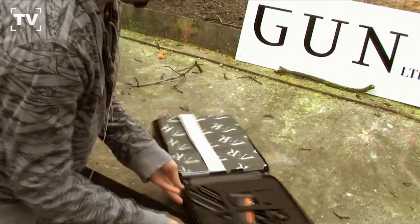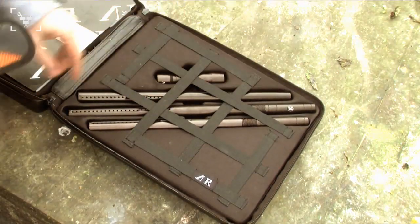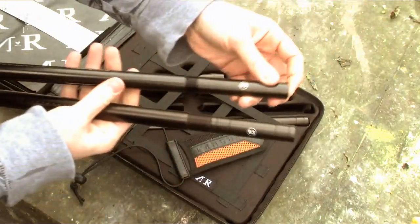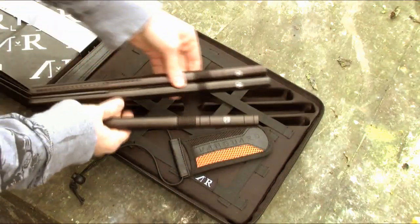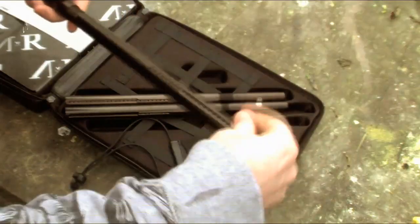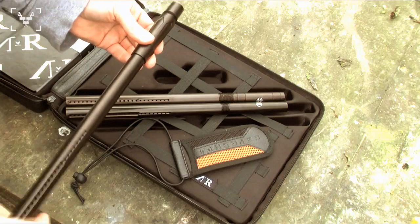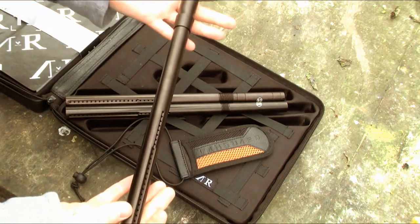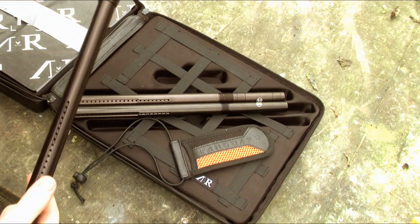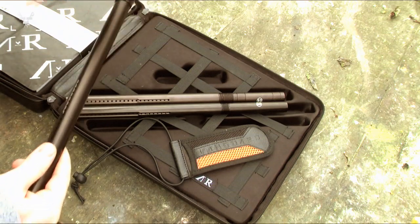Open up your package - we're going to show you the barrels right over here. This is what comes with your gun in a nice leather case. You get a 16-inch 9.3 barrel, a 14-inch 8.9, and a 14-inch 9.3. Now depending on where you play on the field - I play snake but I still use a 16-inch barrel - it's all preference. You screw it into your back and now you're ready to go. The great thing about these barrels is it's all one piece straight through. It's not a two-piece barrel; it has two pieces but this is an outer shell going over the sleeve of the barrel, so you don't have any breaks in the barrel, no divot - it's a nice straight flowing barrel.